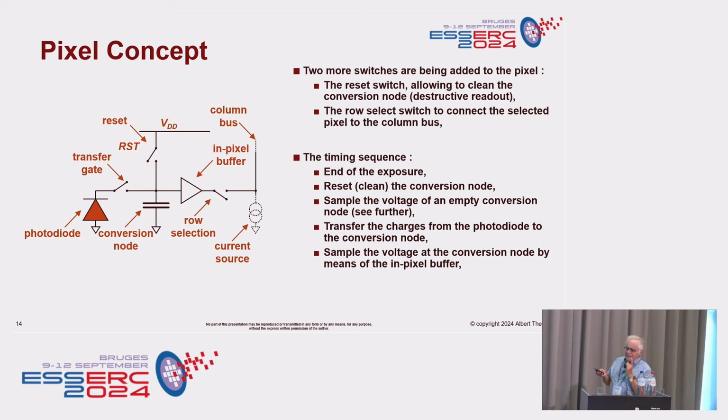Now, there's one thing that I have to add. After you have read the pixel, you know the signal and you are going to process it, you need to get rid of it and prepare your output stage for the next readout. That is done by the reset transistor, the reset switch over here. So you have 3 switches, just open or closed, and one analog buffer stage in the pixel together with the photodiode. That is actually the heart of the pixel.